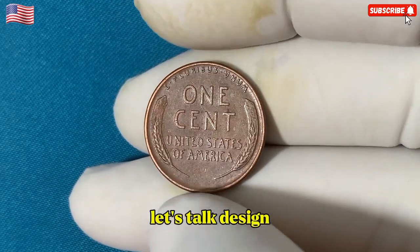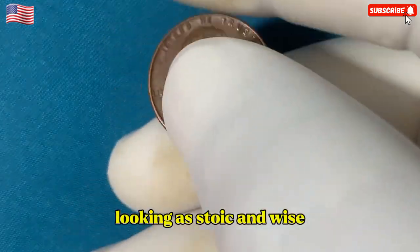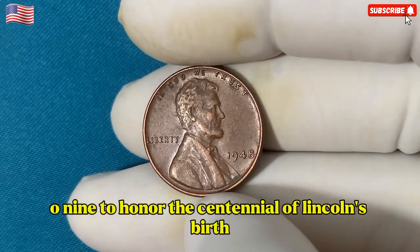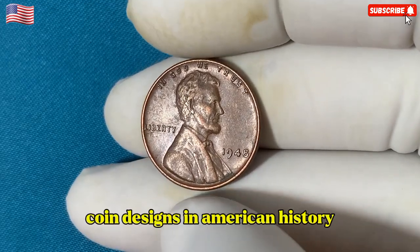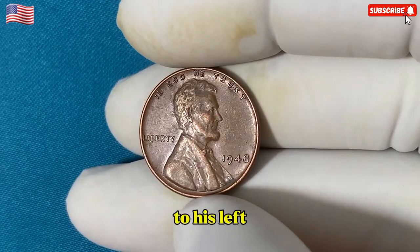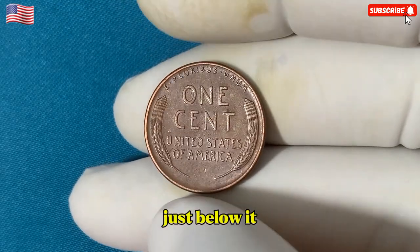Let's talk design. On the obverse side of the coin, you'll find a left-facing portrait of Abraham Lincoln, looking as stoic and wise as ever. This design by Victor David Brenner was first introduced in 1909 to honor the centennial of Lincoln's birth, and it has become one of the most iconic coin designs in American history. Above Lincoln's head is the national motto, "In God We Trust." To his left is the word "Liberty," and to his right is the year 1948, often accompanied by a mint mark just below it.